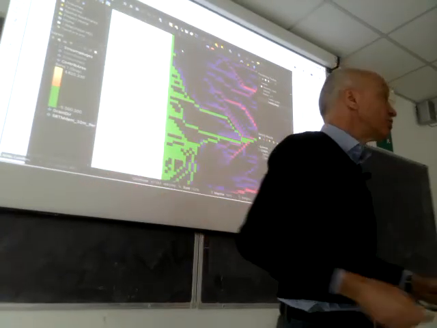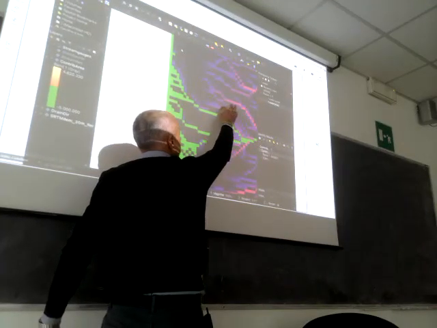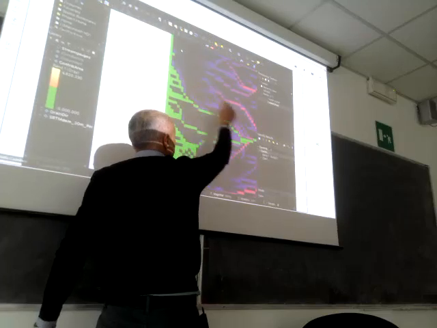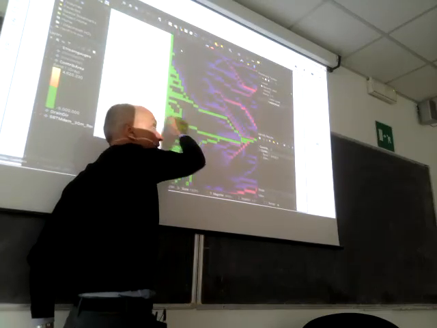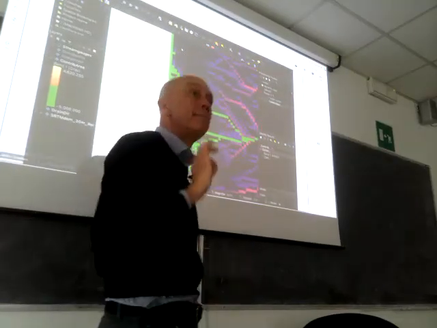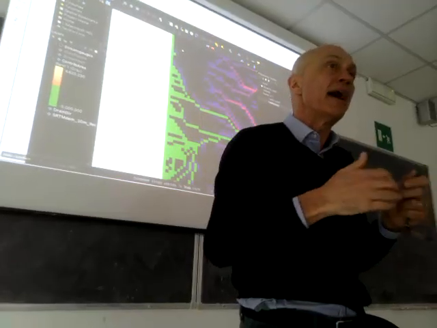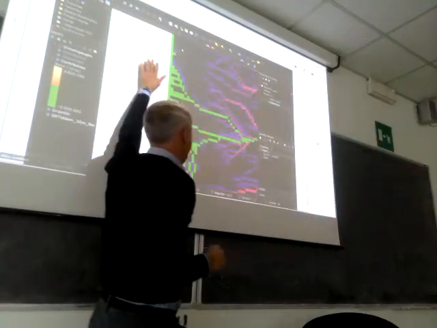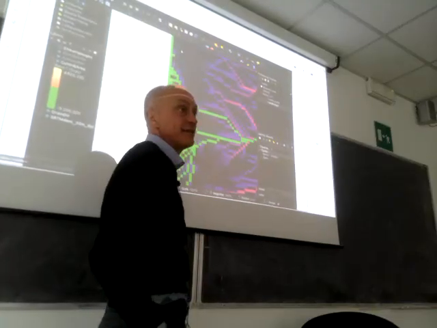So it means that this pixel here, that drains pixels here, but also drains pixels from the frontier, this contributing area here might be underestimated. The real contributing area could be larger, but we do not have information here because our tile ends here.